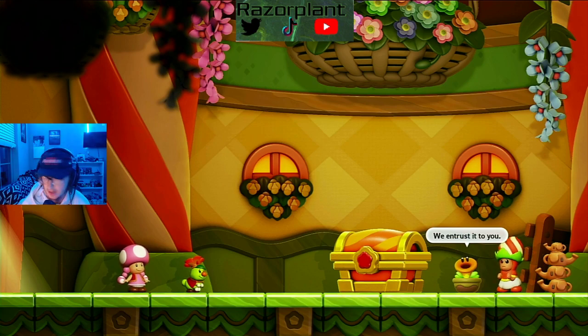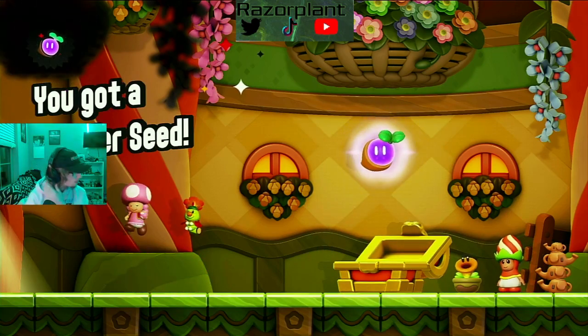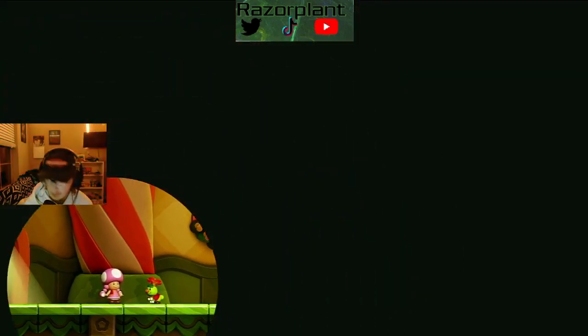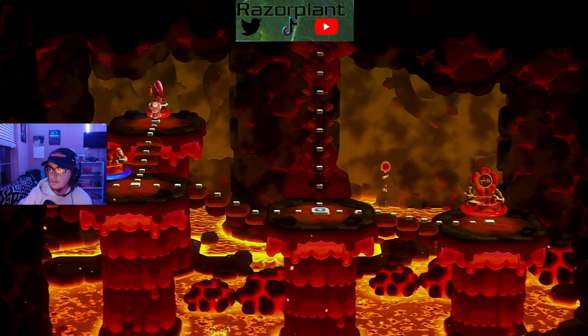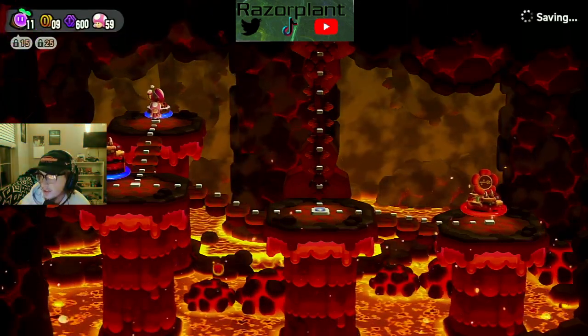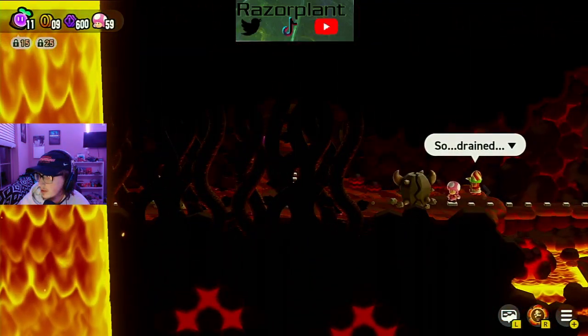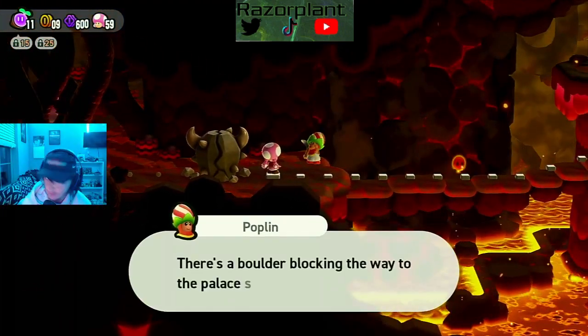I can't read, apparently. Reading is hard. For a 23-year-old man, reading is hard. And a kid's game. Alright, so that puts us at 11, which means we need four more to get to the first mini-castle.